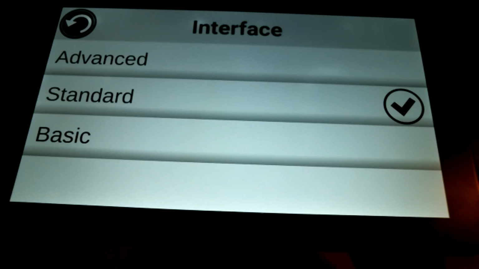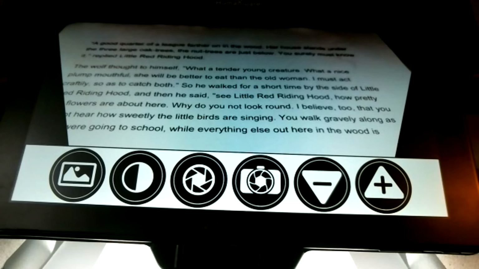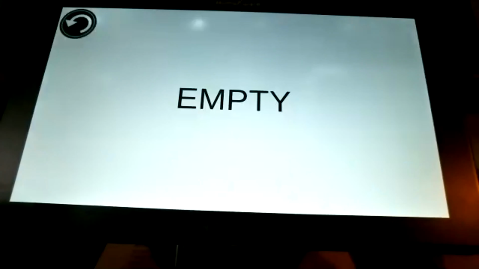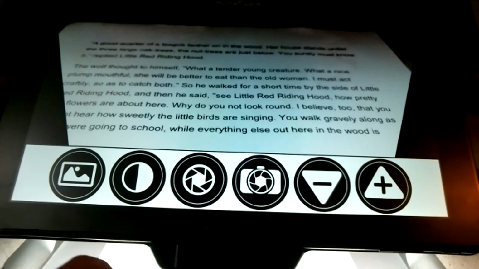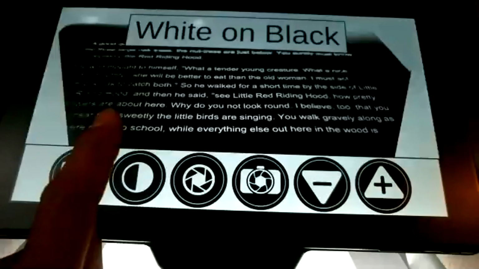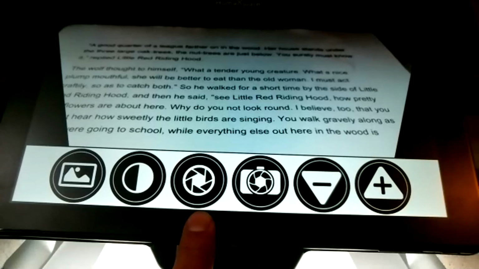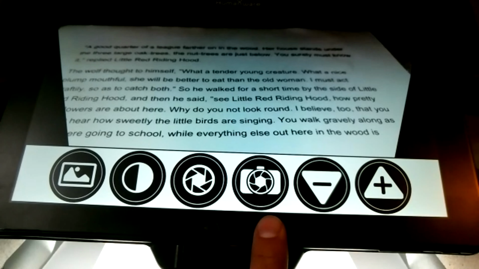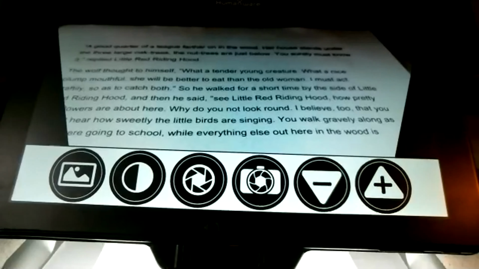If I go back, you'll notice that the button banner at the bottom has a couple more buttons. So you have a gallery button. If you press on that, it's going to bring you to a gallery. Right now my gallery is empty, but you can capture a document and it's going to be stored automatically in that gallery. You still have the contrast button that you can loop through different colors that you can set here. You have access to your distance camera, and you have access to a capture button, which is going to take your capture and do the OCR automatically, and the plus minus, which is the zoom in, zoom out of a document.